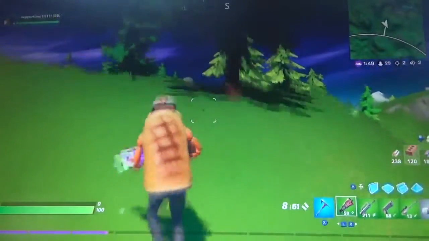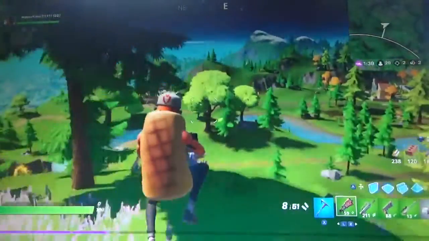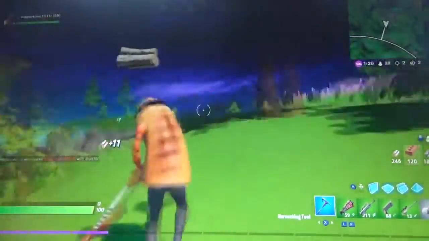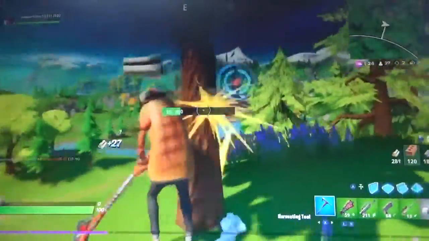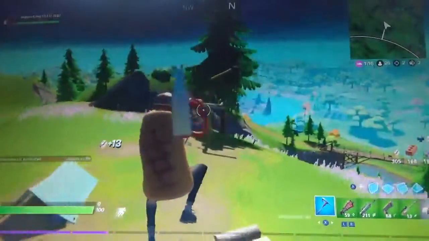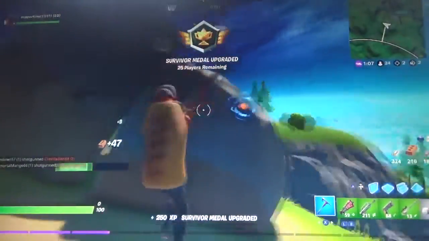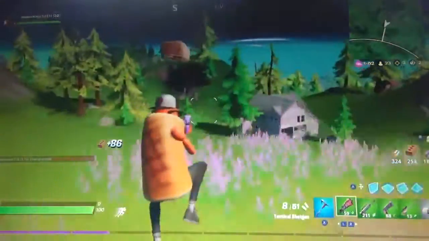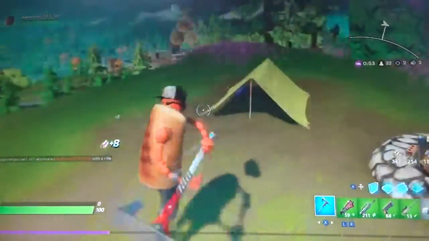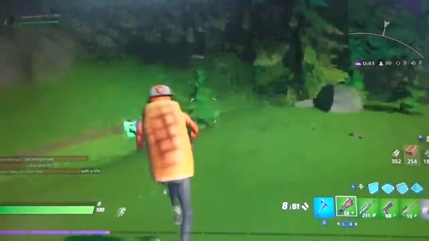I do not want to go into that house. If I win this first game, then that's going to be very weird. I have never done a one gun challenge. Not one gun. Oh, someone's been here. I'm just gonna break the chest for fun. There's two supply drops right next to each other.